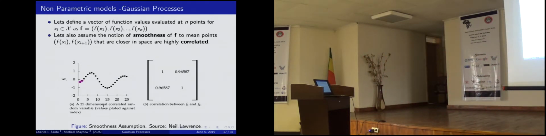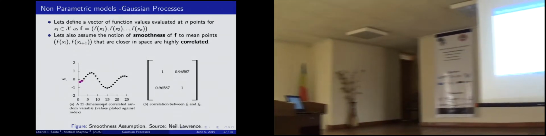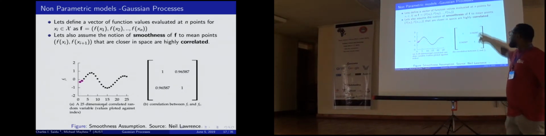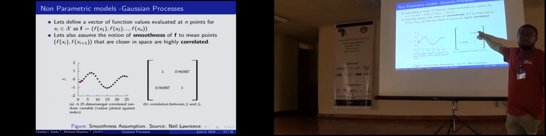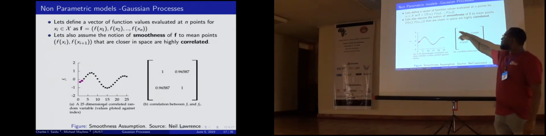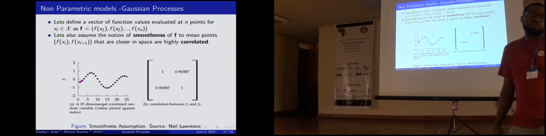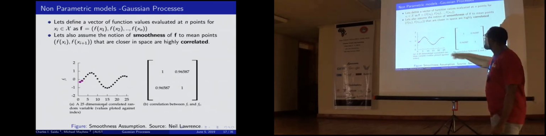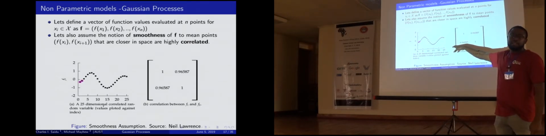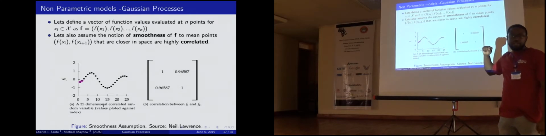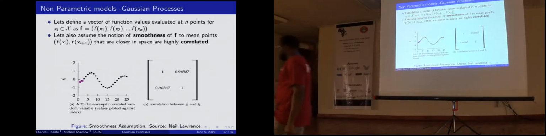So let's assume there are 2 variables here. This is x1 and x2 on the row, and x1, x2 on the column. What we're saying here is the variable x1 is highly correlated with the variable x2, because if you look at the value here, it's close to 1. Of course, you expect the diagonal to be the same, because the variable is correlated with itself. And in the same way, x2 is highly correlated with x1, because obviously the value here is high.